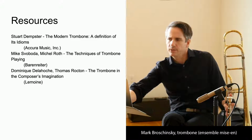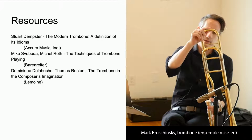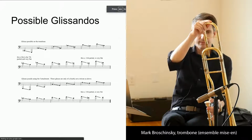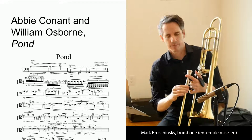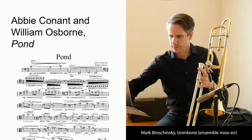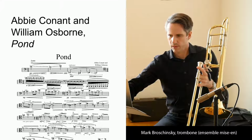Oh, great. So here's one other thing that the flute can't do. If you could advance to the slide that says pond. If you take the tuning slide for the F attachment out, you can get a really beautiful sound. There's an excerpt here from a piece by William Osborne and Abby Conant called Pond.